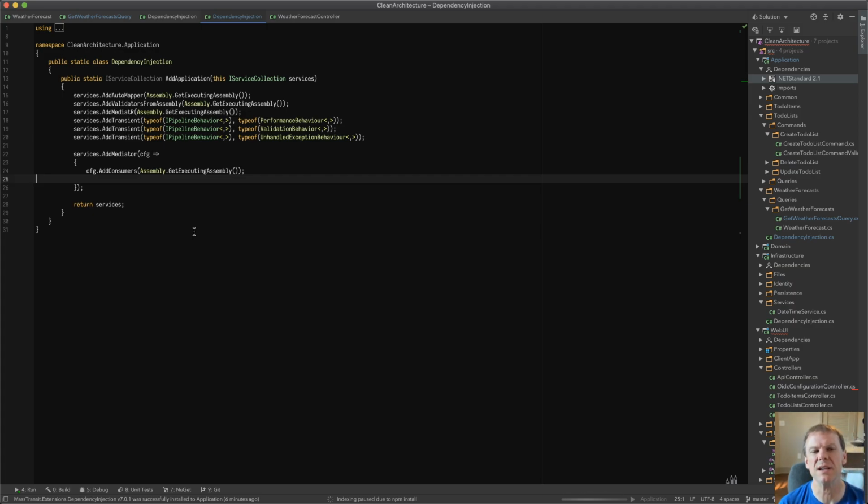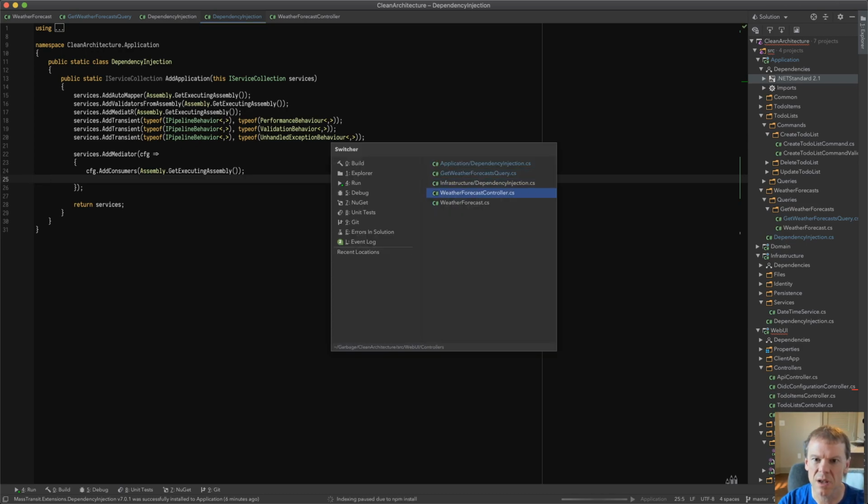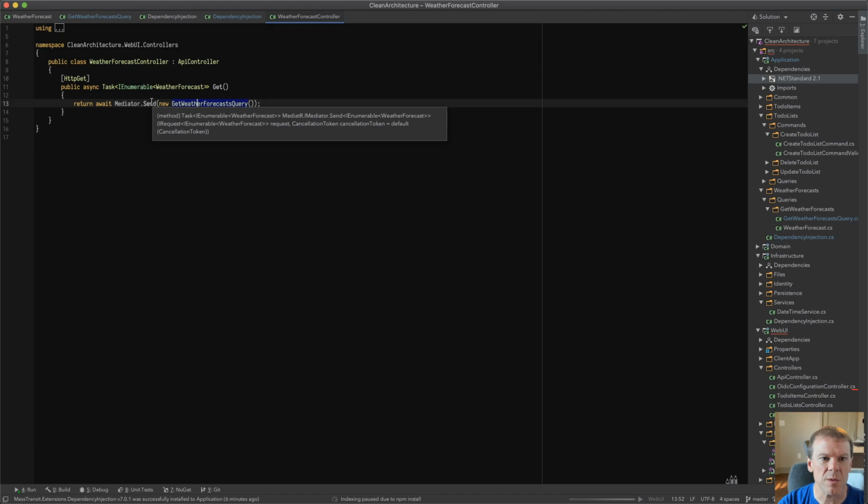The one thing that's interesting about this, though, is I need something to be able to do that request, because if I just do a send, I need to be able to handle that response. So it seems like with Mediator, when it's doing the send in the controller, send is going to return an IEnumerable of weather forecast because I'm passing the get weather forecasts query, and that query knows the return type. So that seems to be a convention with how Mediator works in terms of generic overloading.